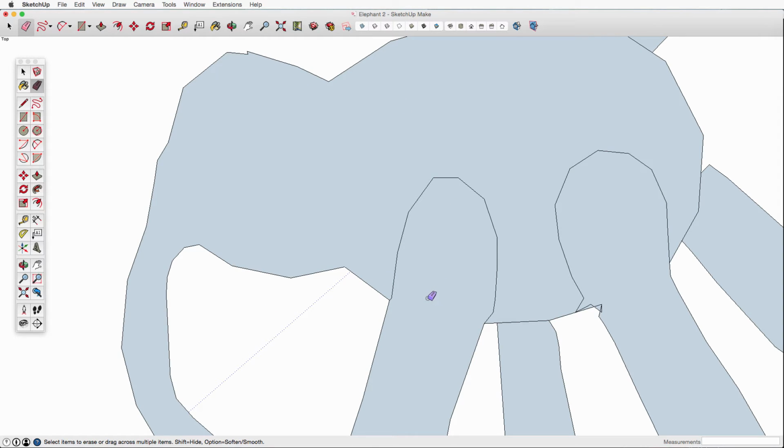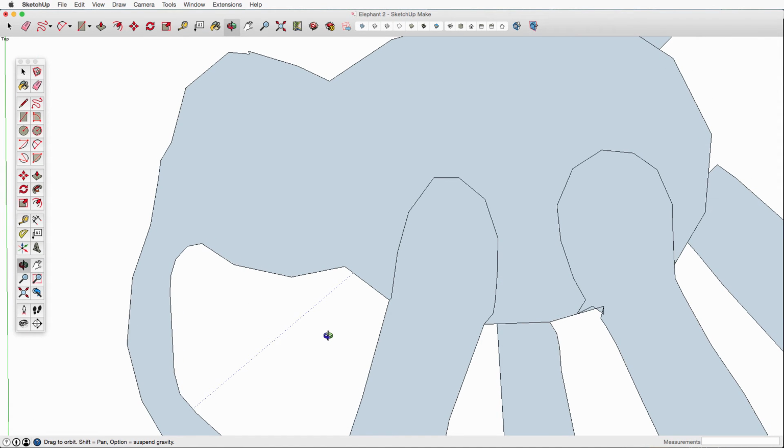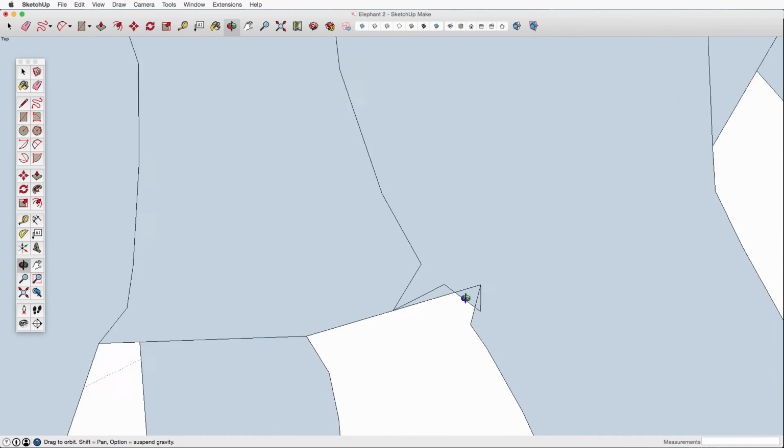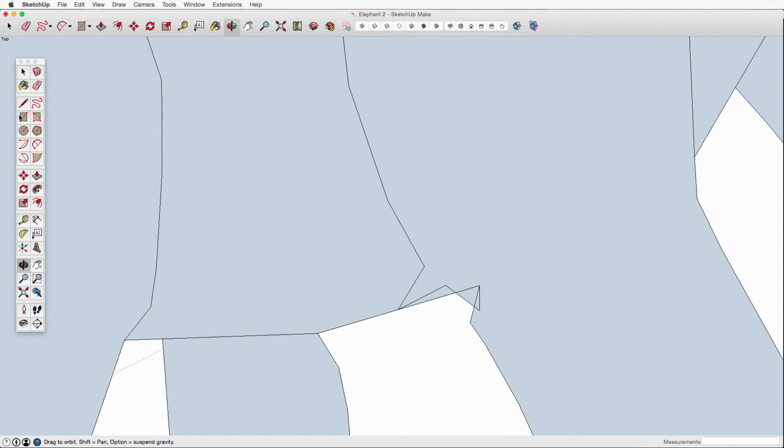I want to move this over. So I could use my orbit tool. And let's see. I could use my scroll wheel and maybe scroll back over here. I'm going to clean this one up. There's a lot of extra stuff going on here. So I'm going to use my line tool, which is an L, or looks like a pencil. But I'm going to basically go in here and draw a line segment. And I'm not clicking and dragging. I'm clicking, moving, and then clicking again. And as soon as that fills in, I can use my E to go clean up these extra lines.